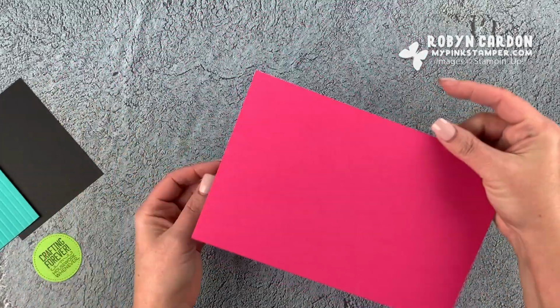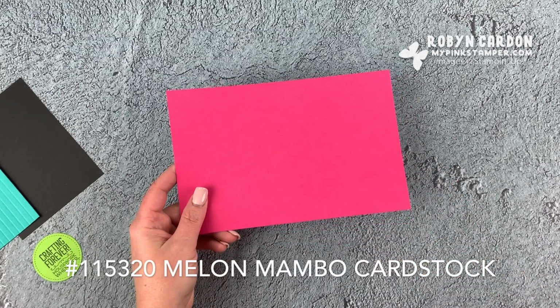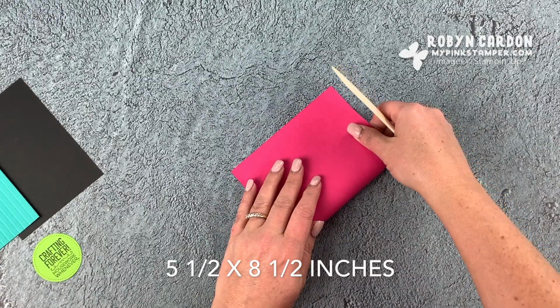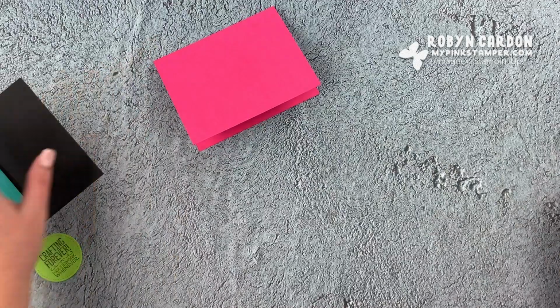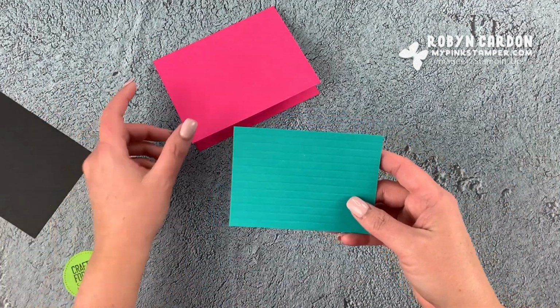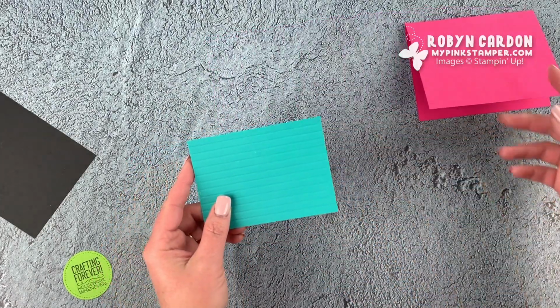I have a piece of regular MELON MAMBO cardstock. It's cut at 5.5 by 8.5 inches. I'm going to fold it in half. And this card will be landscape like this. Did I tell you the size of this one? I don't think I did. This is 3.25 by 4.5 inches.